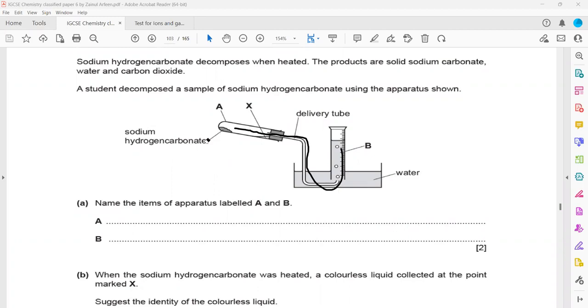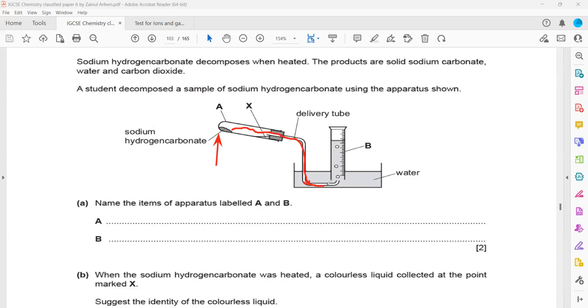We should remove the delivery tube before removing the heating source, because if we remove the heating source first, the inside pressure will be too low as all the gas has been forced out. So even the water might return into the test tube, and that may cause cracking. The test tube or boiling tube might break or crack as the water goes back into the tube. It's like a hot thing suddenly turning cold. We are supplying heat energy from here, and we are pushing the gas.